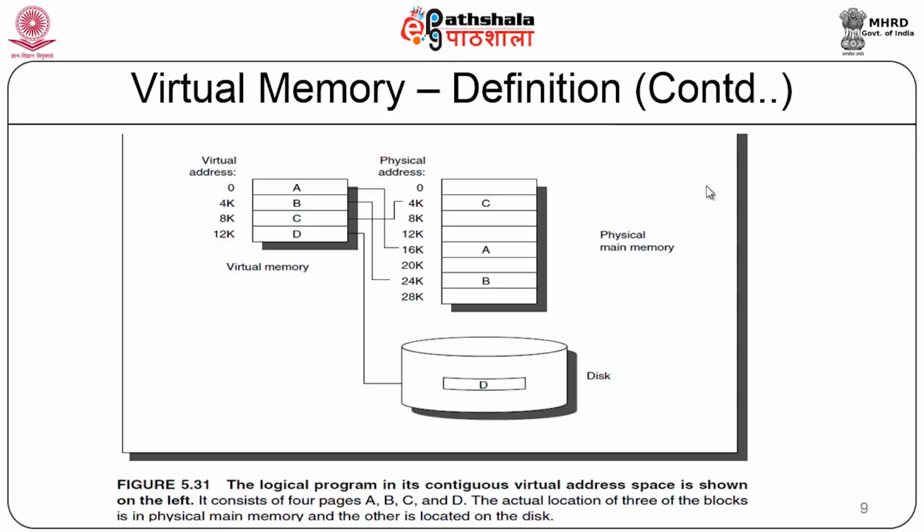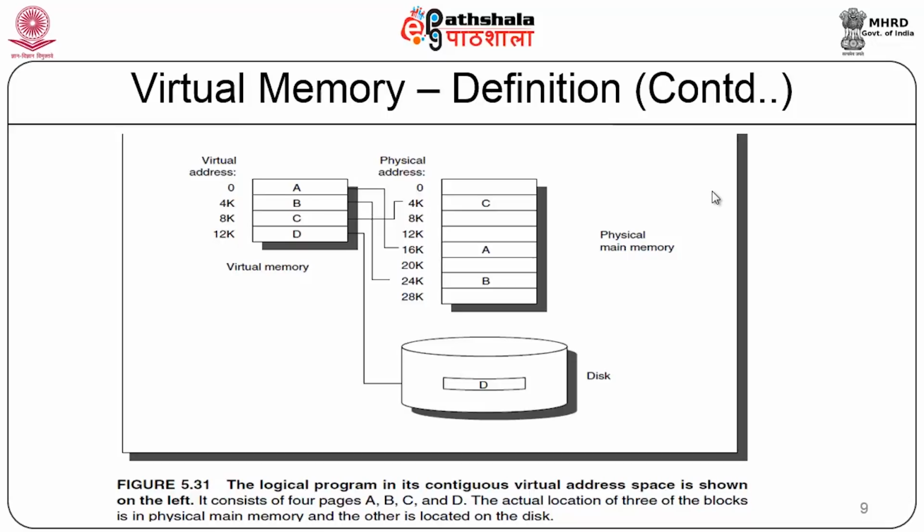This gives you a pictorial representation again. You can see that you have 4 different pages with different addresses. Out of that, 3 pages are already available in physical memory. The 4th page D is not available in physical memory, it is available in the disk storage. When you do a virtual to physical address translation, you find that the 3 pages A, B and C are available in physical memory, so you will be able to access them. The 4th page D is available only in secondary storage.